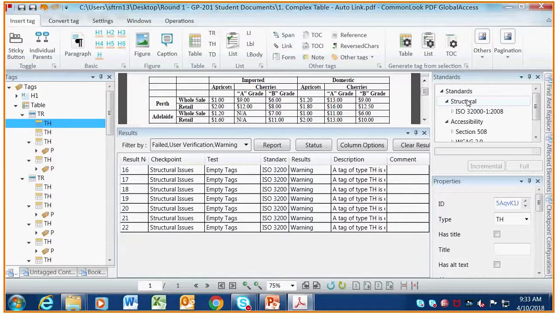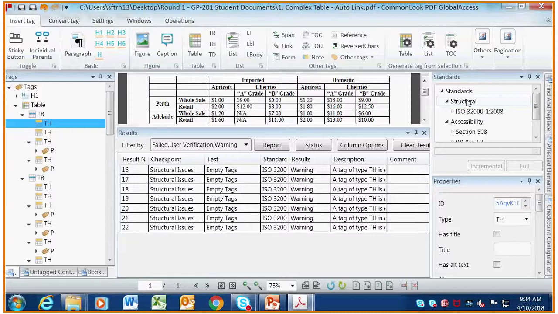And the bad parenting error depends. Sometimes it's that this tag can't have this as a parent, or sometimes it's this tag can't have this tag as a direct child. So that's why it's a bad parenting thing. But it tests to make sure that stuff is done correctly like that. It also checks to make sure that links aren't broken. So if you have a link in your document, it'll try to go there to make sure that it can actually go there.